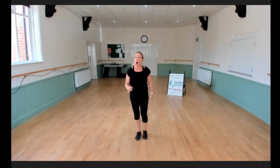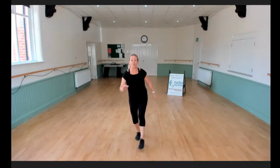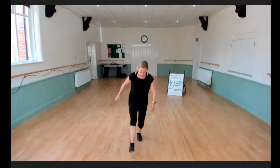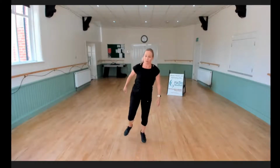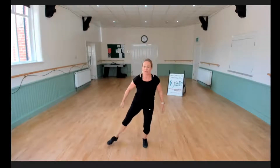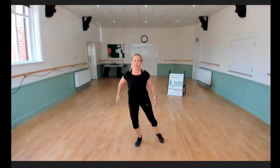Lovely. Let's just do 8 straight off the bat together, a cappella. Actually, we won't a cappella it, we're going to go with music. Give it a go, it might help you just to keep going. Ready? 5, 6, 7. Shuffle, hop, shuffle, spring, tap, step, step. Shuffle, hop, shuffle, spring. Keep going. Shuffle, hop, shuffle, spring, tap, step. Yes, good. 2 more.